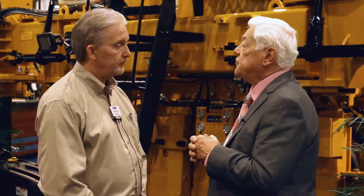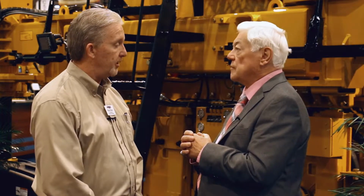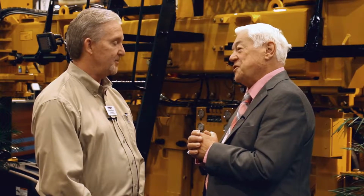What do you see, as an engineer by trade, as the biggest challenges going forward for you? Well, certainly the Tier 4 packages are a big challenge. But probably the most exciting thing for us has always been the control world. Everything is changing so rapidly there, and with our G+ control design work, we have set it up so that we can integrate all of the 3D machine control operations available in the world today. That's probably one of the biggest areas. But the Tier 4 challenge is certainly a tough one for OEMs, and for everyone in the field. There's no question about it.